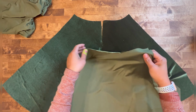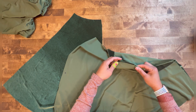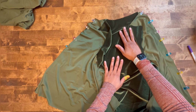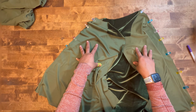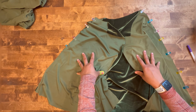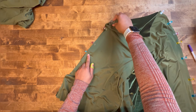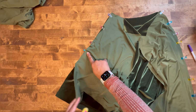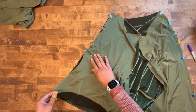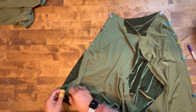With right sides together, we're going to pin 1 of our skirt front and back, meeting the notches here. All right, so I've gone ahead and pinned 1 of my skirt front and back, pattern piece number 8, to 2 of my skirt side front and back pieces. You should have a marking on the side of your skirt where you're going to be hemming for your split. If you're doing view B or view C, I am doing view B, so we are going to need to do a narrow hem for our split there.